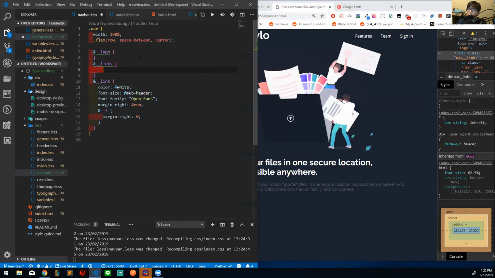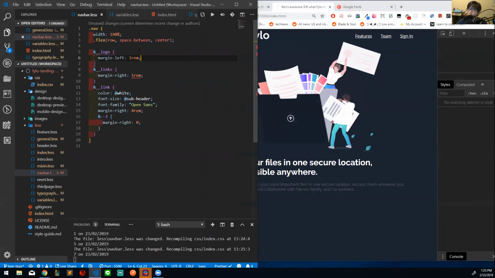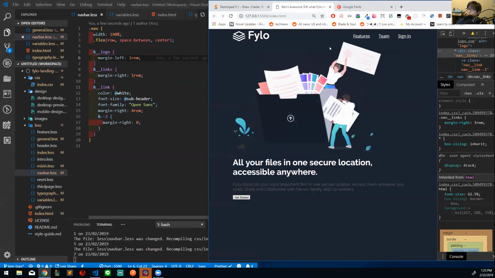So the links, I'm going to give a margin right, maybe 1 rem. And the logo, I will give margin left 1 rem. Yeah, kind of like that.